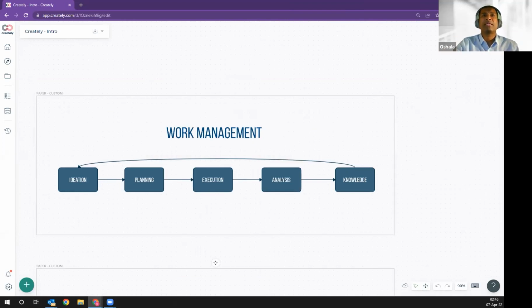We've broken it down into these five areas, which are ideation, planning, execution, analysis, and knowledge. Most industry work management tools focus on the core of execution, because that's where most of us who are project managers focus.